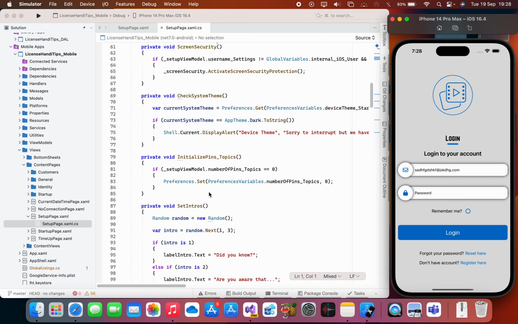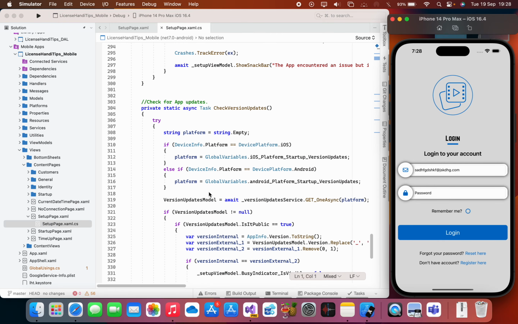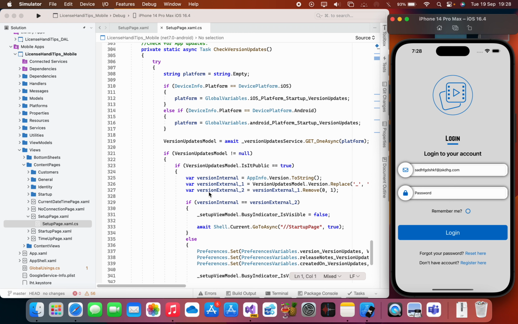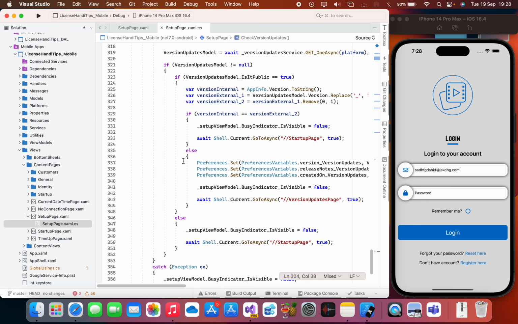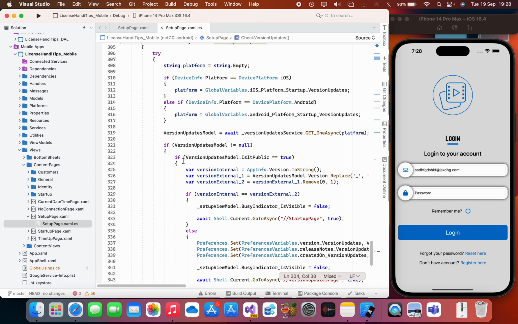So how does that work? On the setup page, the page that started, when we call this method to check version updates, I've done four-part videos talking about this feature. So what happens when you click it? It's going to send a request to the service.